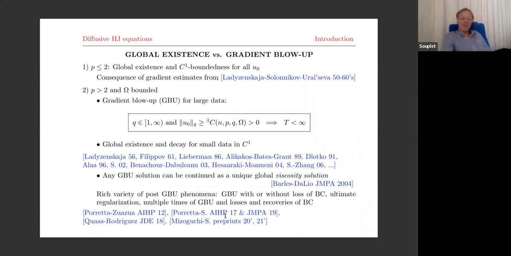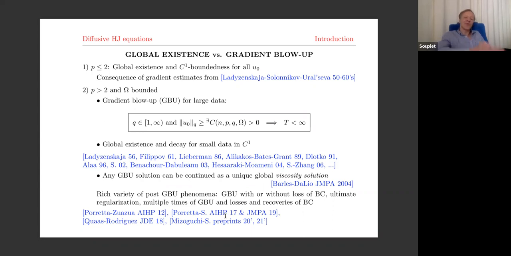And in the recent period, we have gained a better understanding of these things. I'll list some references at the bottom of the slide, but again, I would like today to concentrate on the gradient blow up phenomenon. By the way, since gradient blow up can occur again and again at multiple finite times, this means that part of the analysis will be true at any gradient blow up time, actually.